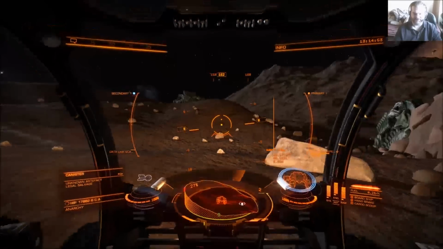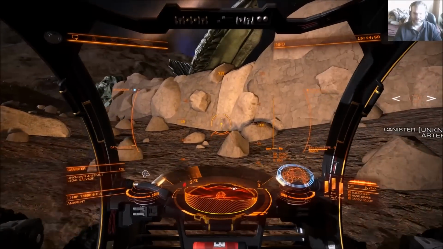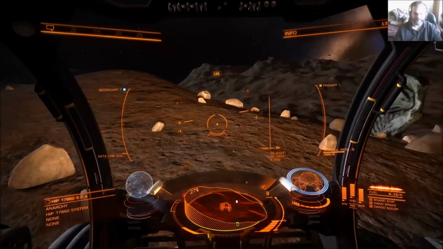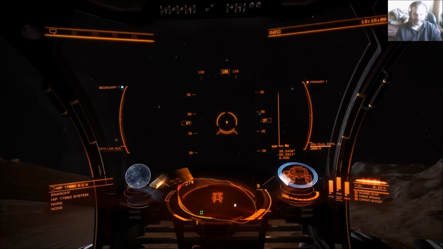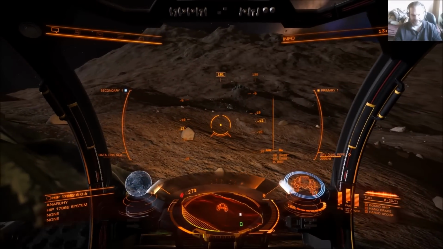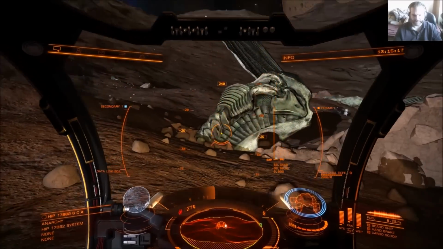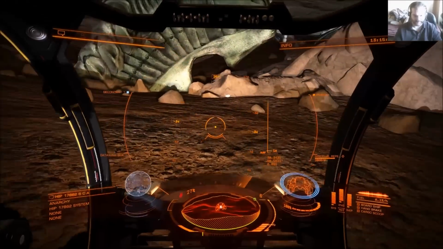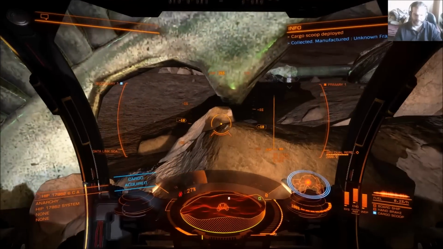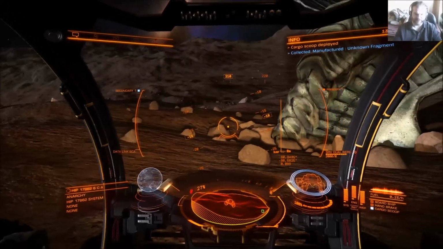Unknown artifact appearing as a fucking canister. Looks like it's actually within all that wreckage, so I've got to come round and find it. Find a way in there. Oh, it's blasting, I suppose. There it is. Cargo scoop deployed. Chassis integrity compromised. Because I drove into the fucking wall.